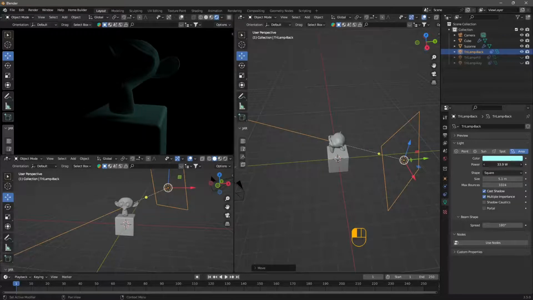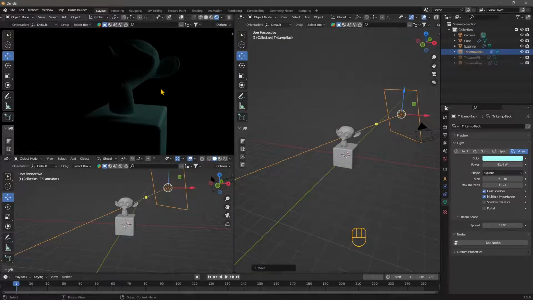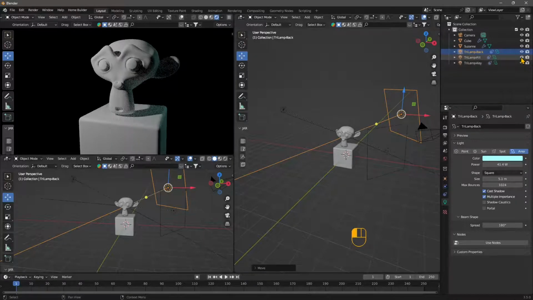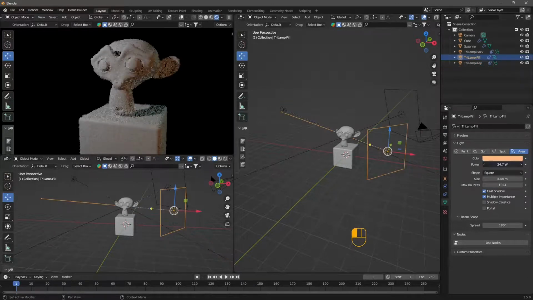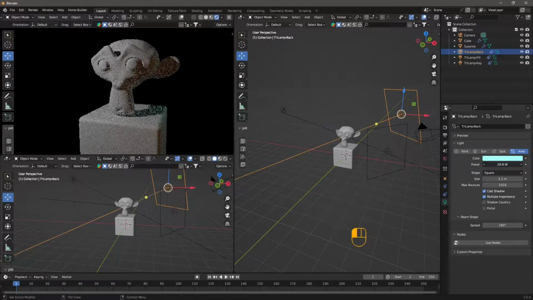It's really handy to work with one light at a time. So you can see the effect of only one light, and then you can mix them all together when you're finished. So let's turn on all the other lights. And so this is the final result. Now we can adjust it. I can go back here to the key light. Perhaps I want to make it less intense, and the fill light also. Probably I'm gonna make it less intense. Now this is your choice. Adjust everything to your liking.